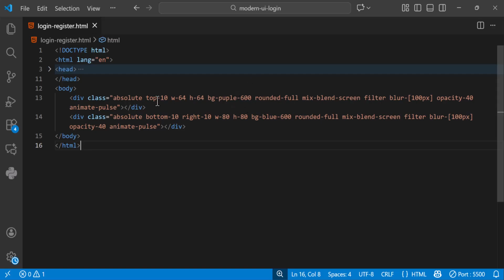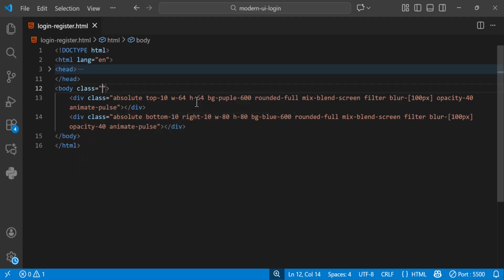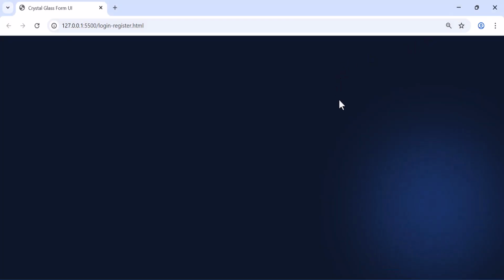So right now you can't see the styles well because of the color of our page. So let's work on our body and give it a better background color so that we can see our animations well. So first we're going to give it a class, and then we're going to start with bg-slate-900. And if we go back to our page, this is what we have right now. So you can see everything is being seen well.